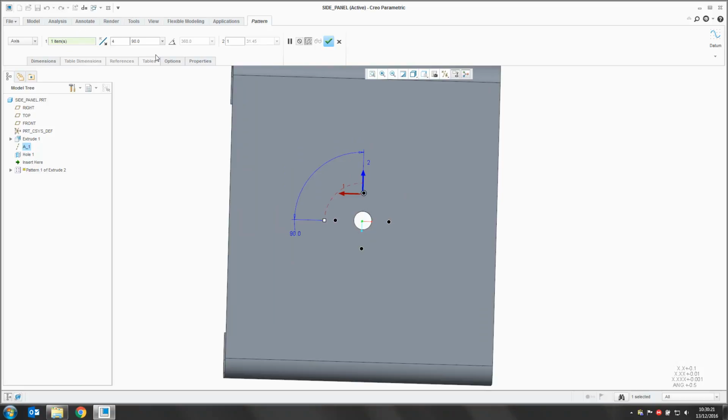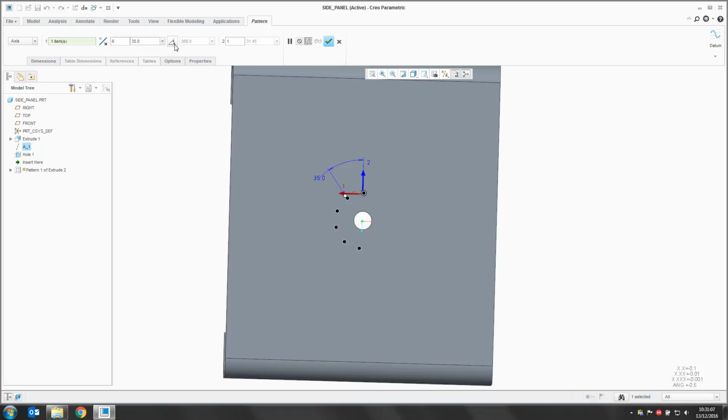So just to run through on what we have up here. So this first box here, this is the number of instances we want in our pattern. So let's put in, say, 6. The next value is then the distance between each of these instances. So currently it's at 90, but if I grab my drag handle, we can pull that back and we can reduce the distance between each of those values. Okay. The arrow here then flips the direction, okay, or you can use the drag handle to do that as well.